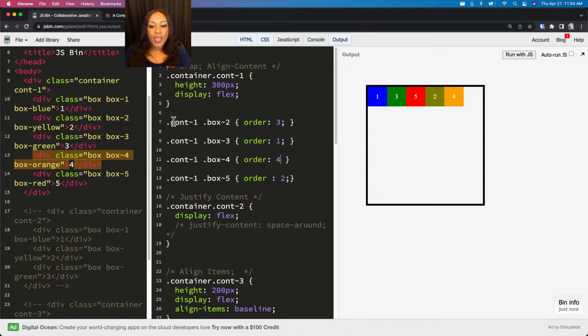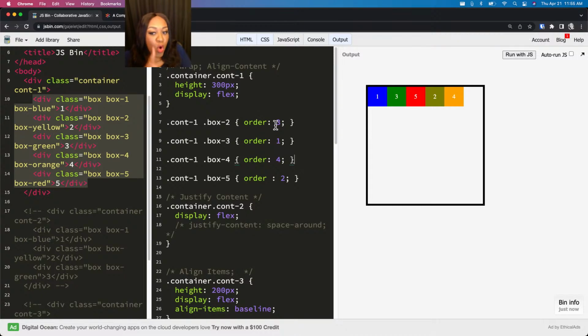Okay, I'm correct. So you can see the order property is not working on the container. It's working on the individual items. That's the first thing to note. So what I have done is, even though in the code the order is 1, 2, 3, 4, 5, in my CSS I'm changing the order by using the order property.